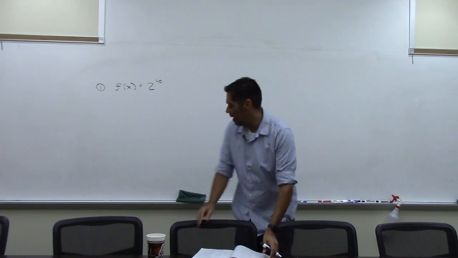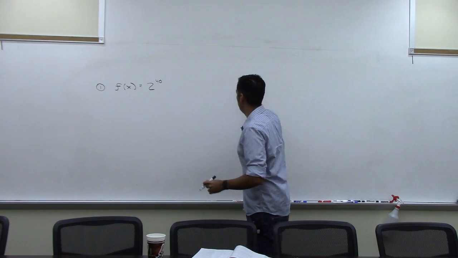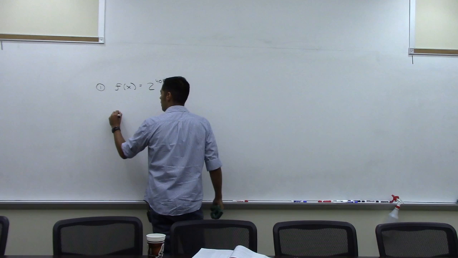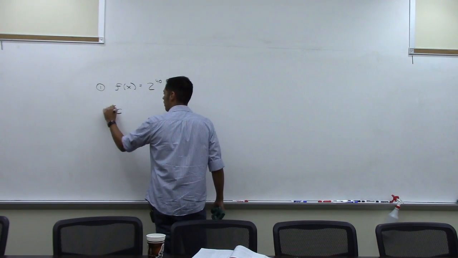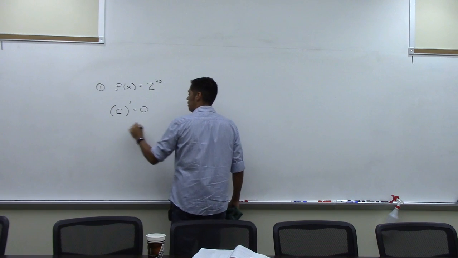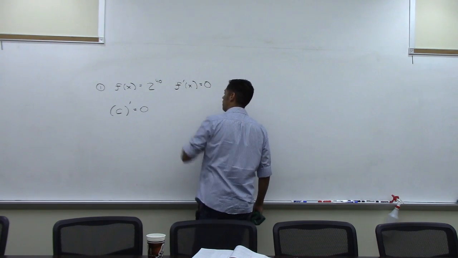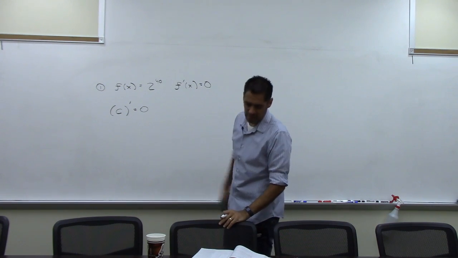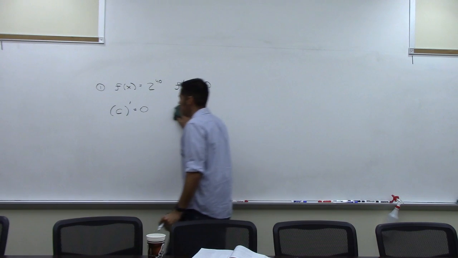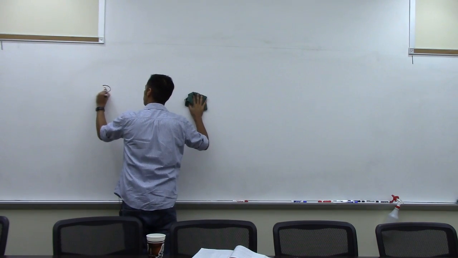2 to the 40th power is a constant, and we know that the derivative of a constant is always going to be 0. So remember that if we have a constant c, the derivative of it is always 0. This is a constant, so f prime of x will be 0. Number 2, exactly the same, pi squared, that's a constant, so the derivative is 0. So let's move on to number 3, a little more interesting.